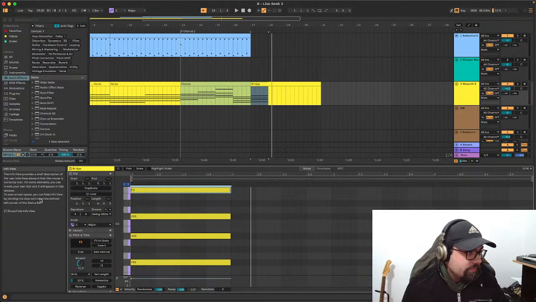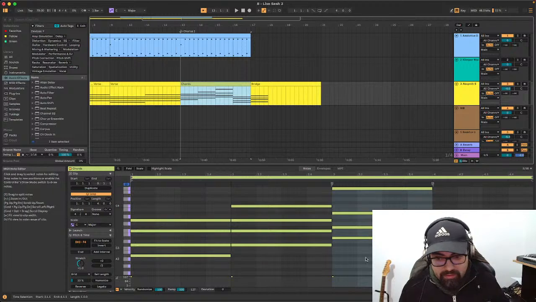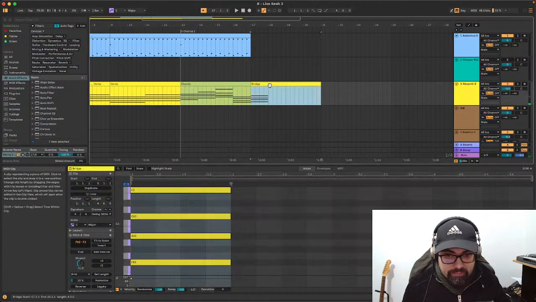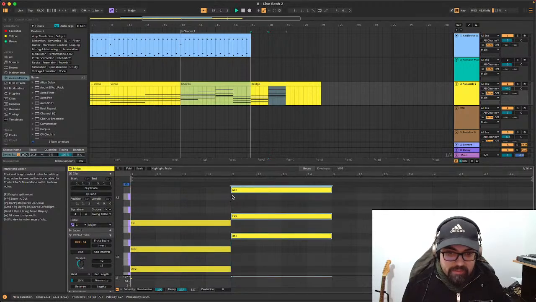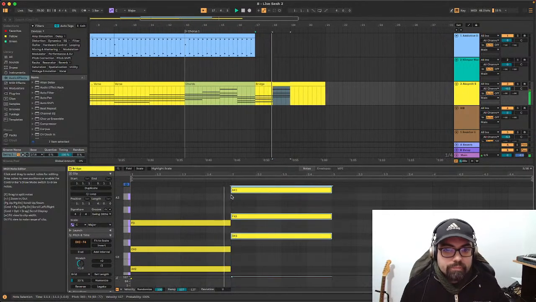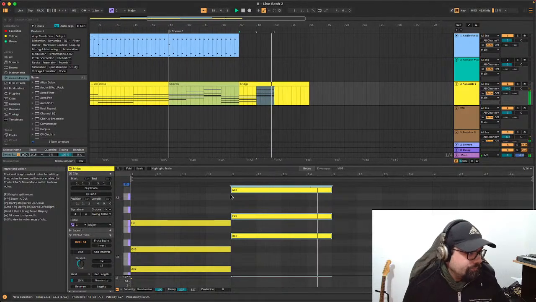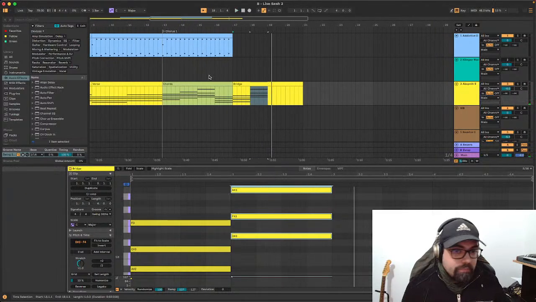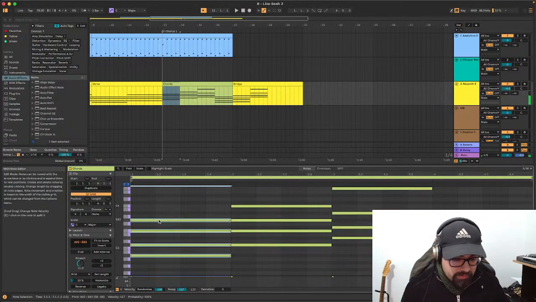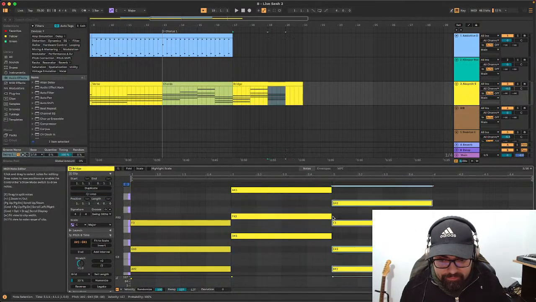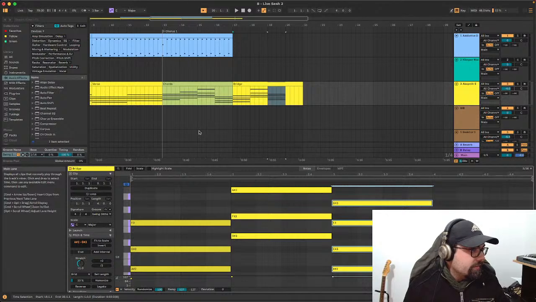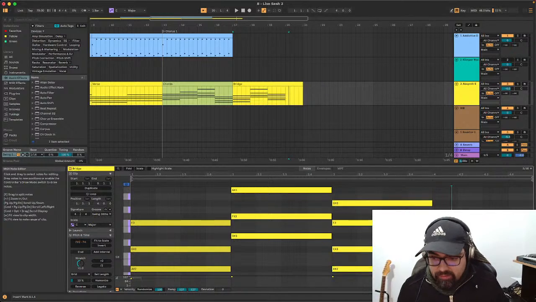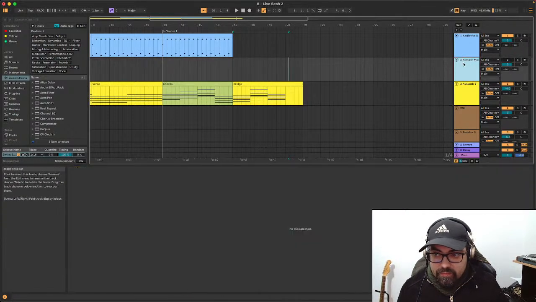Perfect. Now, second one is going to be E flat minor 9, which you can just basically get from here. Copy paste. Yeah, I'm that lazy. Then we can get this one as well, which is the B flat minor 7, onto this section here. And then the last one is G minor 7 with a flat 5th. Right, G minor 7 with a flat 5th.